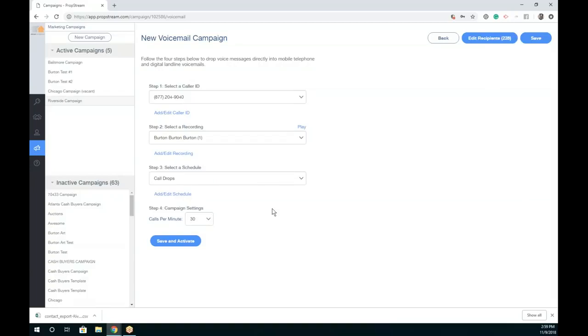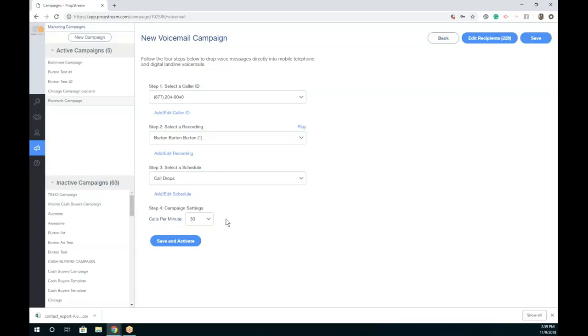What is pricing? It's 10 cents per drop. And what I mean by drop is the drop has to actually go through. So if the call is, let's say the voicemail is not set up, or the voicemail is full, or maybe the number might be disconnected. If that's the case and we cannot drop your message, we don't charge you for that drop. So if you have 100 numbers and we only drop it 92 times, your message, then it's 92 times 10 cents is what you're going to pay. So instead of charging you $10, it was $9.20 to do your ringless voicemail drop.